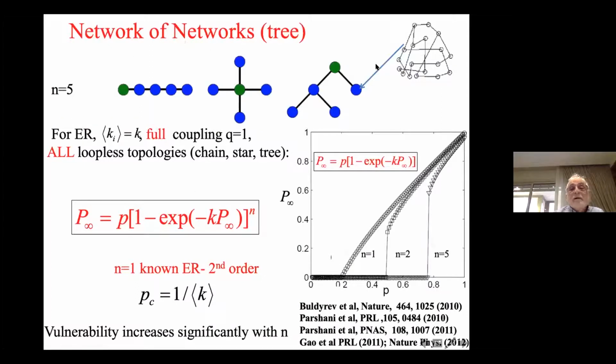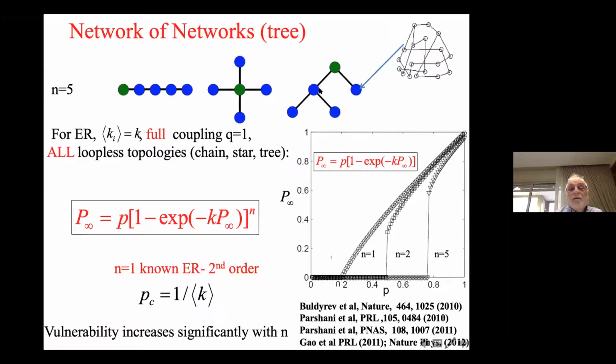And I will show you a simple example that will convince you. So what is this example? Here we have a network. Each node is a network now. And you see 5 nodes. All the 5 nodes are, for example in this case, Erdős-Rényi networks. So this node is a network, this node is a network, this node, and the links are dependencies between them. Nodes here depend on here and vice versa. And the same for this network, also 5 networks. And you see the network of networks can be of different structures. Here you see a line, here you see a star, and you see a tree.